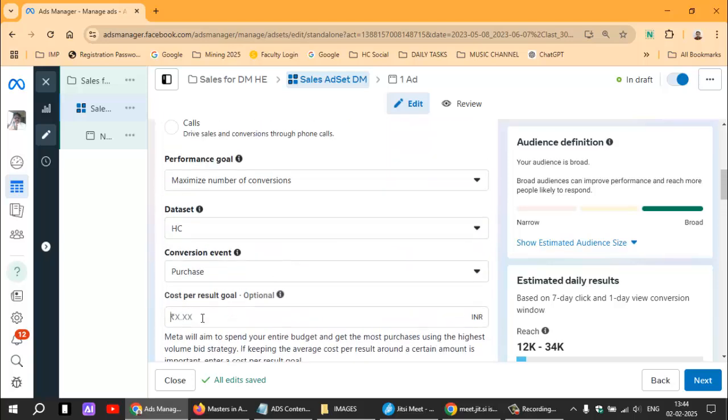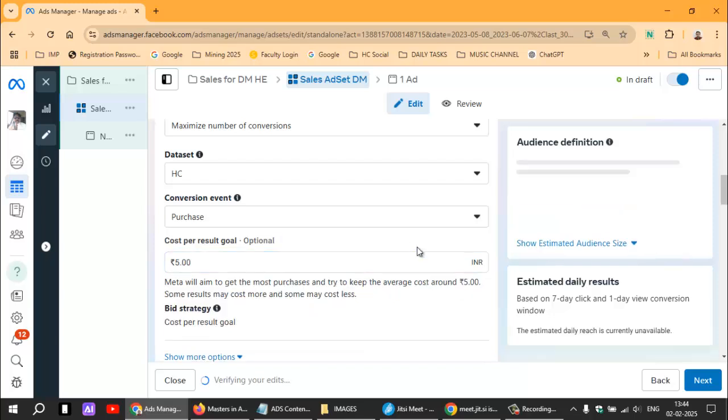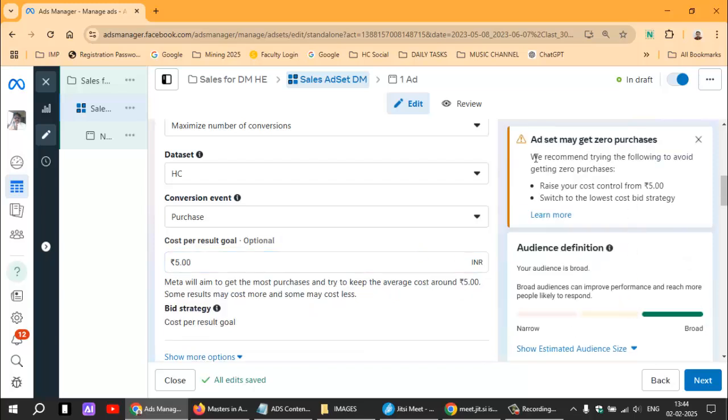Now I will select the bid also. So cost per result goal, let's see what we can use. Let's say I'll pay 5 rupees. Is that okay? Let's see. We recommend trying the following to avoid... So raise your cost control from 5 rupees. Okay, fine. So I'll add 10 rupees. Let's see.